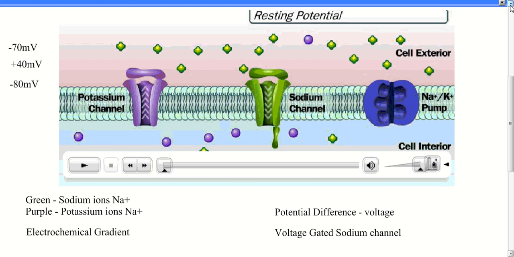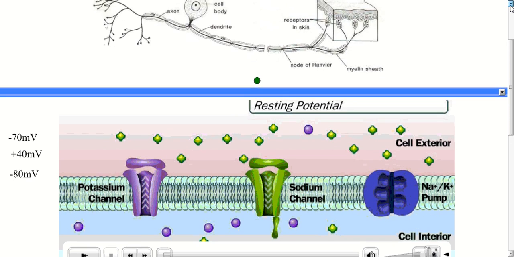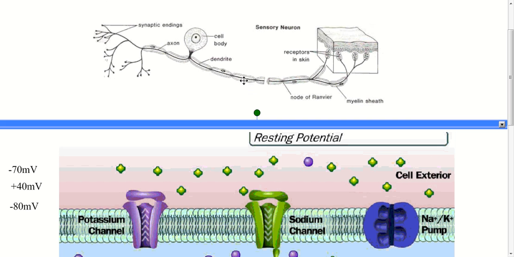Important finally, just for me to re-stress again, what you've just seen is what happens in one section of this neuron, and the impact on that is the next section of the neuron, so say here, then detects the changes that happened here, and the same series of events happens again, and then here, and then here, and then here, and it moves all the way along to the end until it reaches the synaptic endings.